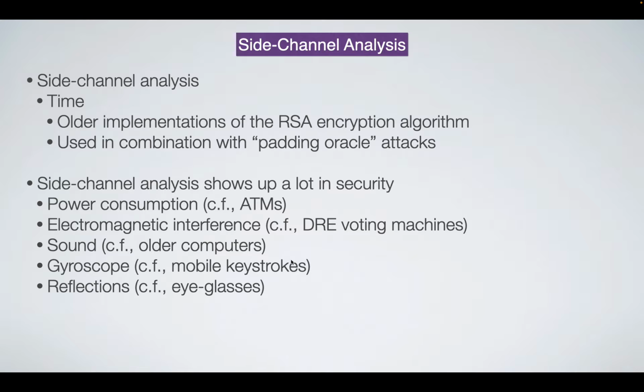Another type of side channel analysis is just visual. There's a lot of work on reflections. Say I'm sitting here looking at my laptop, you can't see the screen because you're behind it, but you can see my glasses and the reflection of my screen in them. If you had a highly sensitive or high definition camera, could you take a picture of me, zoom in on the reflection in my glasses, and reverse out what I'm seeing on my screen? It turns out that you can do that fairly effectively.